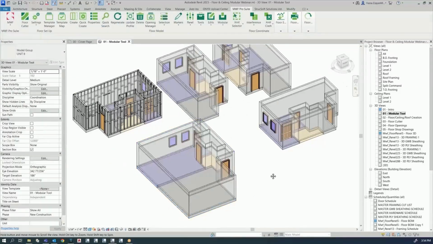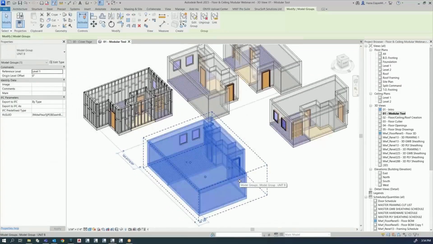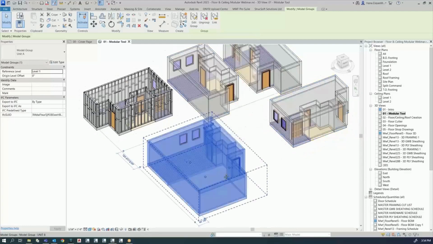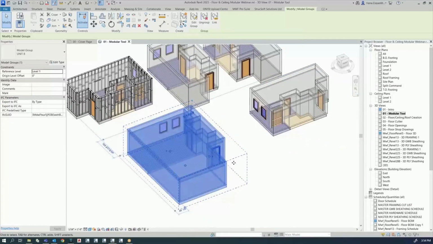And that's really it. It's very, very simple. So this is how you would create a Revit group. This is still unit A. These are all still unit A. And now I can use unit B. I can copy it, paste it, rotate it, mirror it. So I can use all these tools over here and make changes to the group by double clicking and etc.